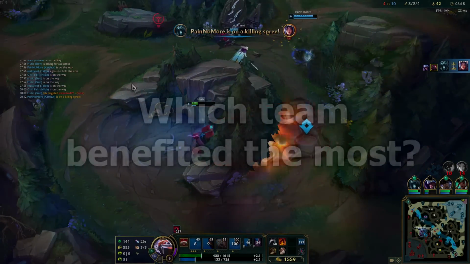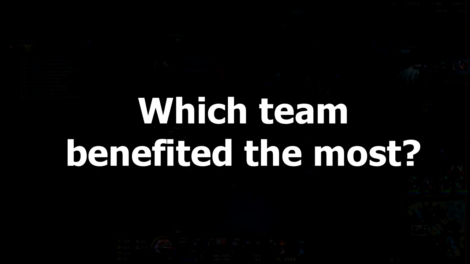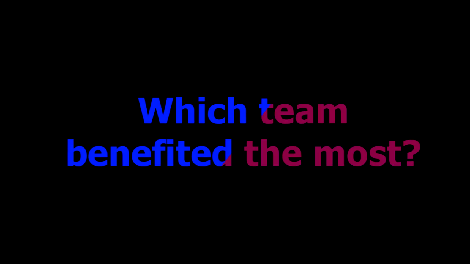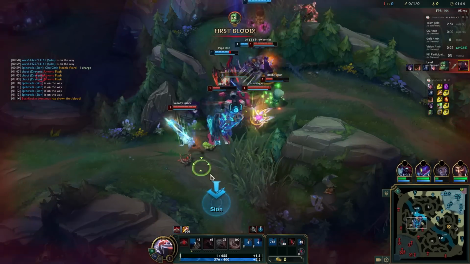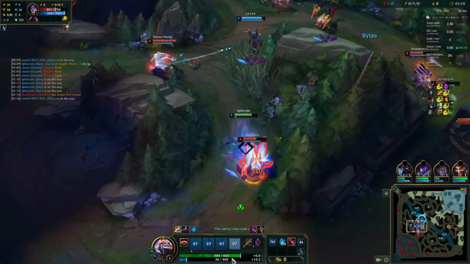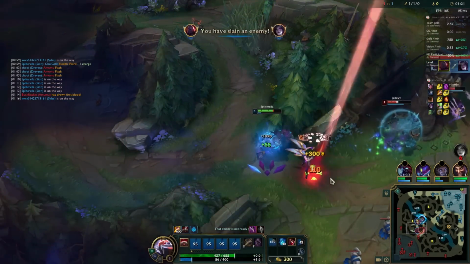This next one is kind of confusing. I want you to tell me, which team do you think profited the most? Blue team or red team? Starts off with enemy Amumu getting first blood onto me. I then trade back by killing the Kaiser, so both supports have gotten one kill.